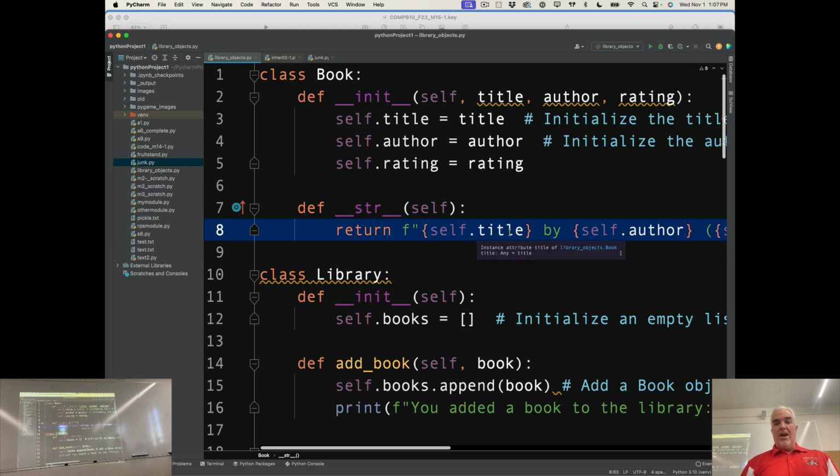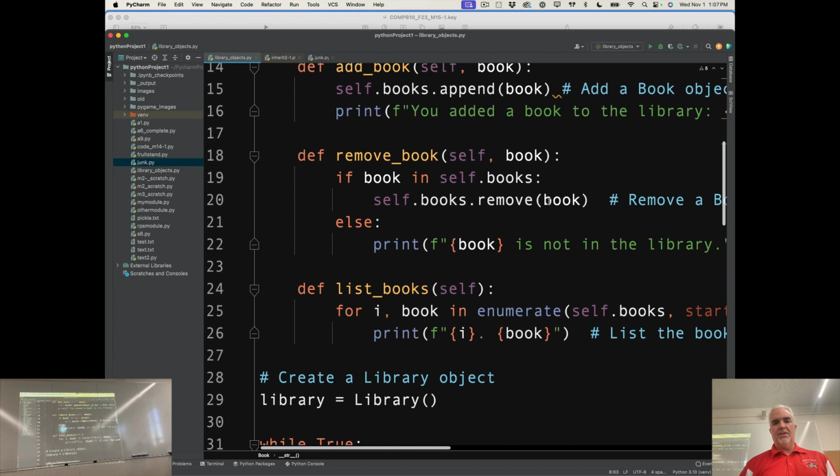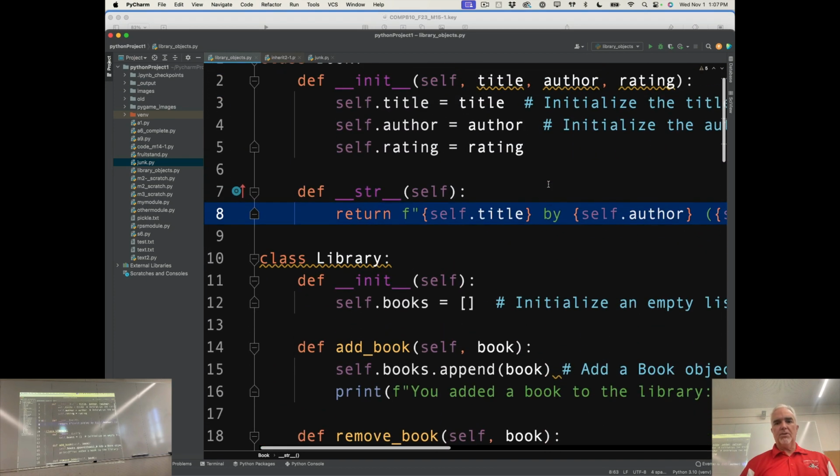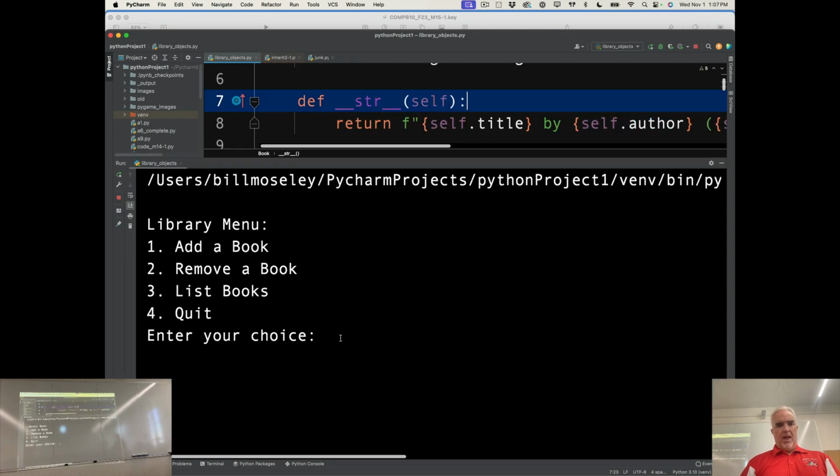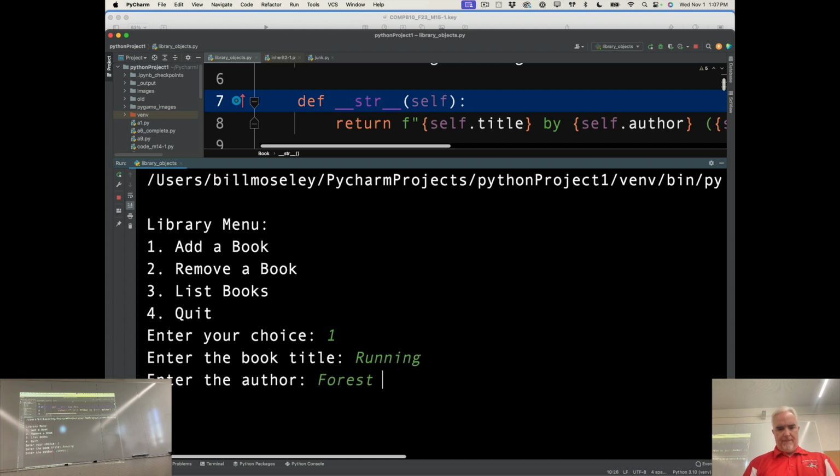So right now, I can already run this program as it is. So let's run it. And if I want to add a book, we'll give it 3 stars.